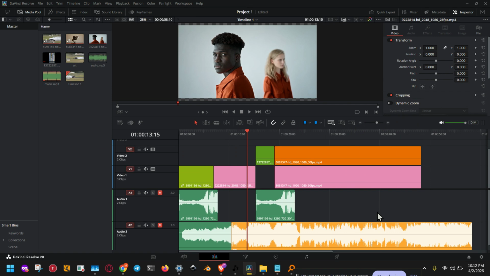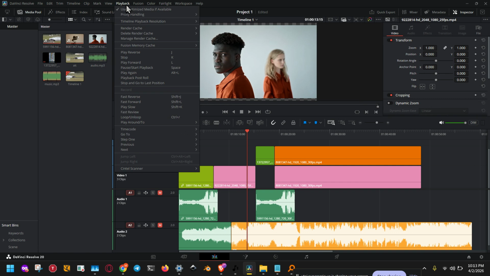First, open your project and go to the Edit page. Make sure your clips are visible on the timeline, because we want to work from a normal editing view before clearing anything. Once you're in the Edit page, look at the top menu and click Playback. From there, hover over Render Cache and set it to None. This step matters because it disables any problematic cached frames that may be causing the 719 error during playback.